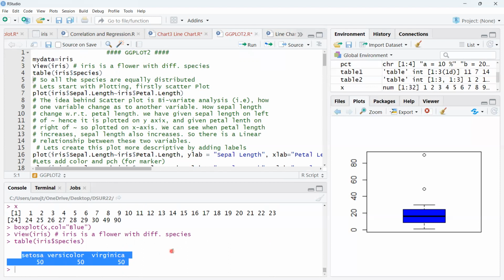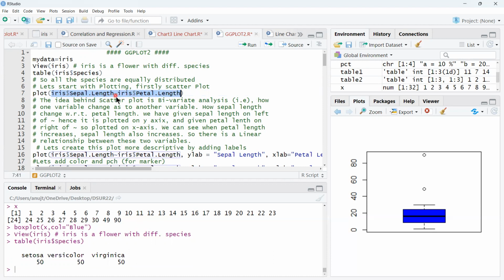Now I'm creating a scatter plot. If you want to go through how to create a scatter plot again, you can watch the video in the playlist. To make a scatter plot, we use plot, and here I have written iris sepal length tilde iris petal length.